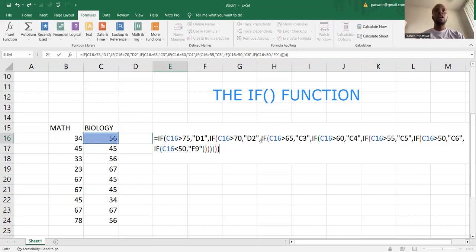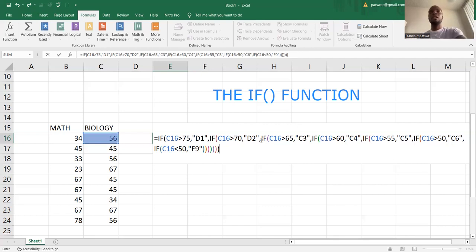Before we go further, let's analyze our function. You can see our function satisfies all the needs. One, it starts with an equal sign that tells Excel that we're doing a calculation. Second, it has a function name, that is the IF function. Thirdly, it has the parentheses, open and close. And then we have the parameters inside the brackets. In this case, these are the logical tests, like if this does not satisfy this, then bring this. So after that, let's go ahead and see what we get.